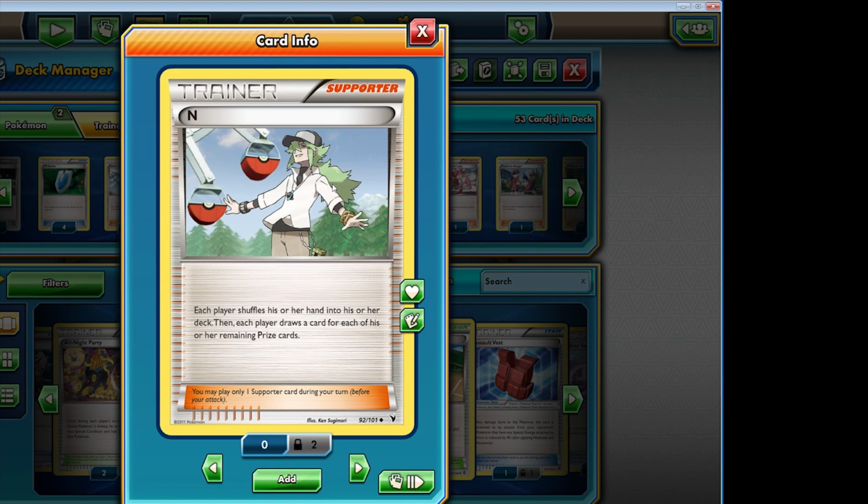Each player shuffles his or her hand into his or her deck. Then each player draws a card for each of his or her remaining prize cards. This is a great card to play. It's kind of a tricky card though, because you don't want to give your opponent more cards than they currently have. But at the same time, you're gonna want to draw cards. So always be careful when you play N.